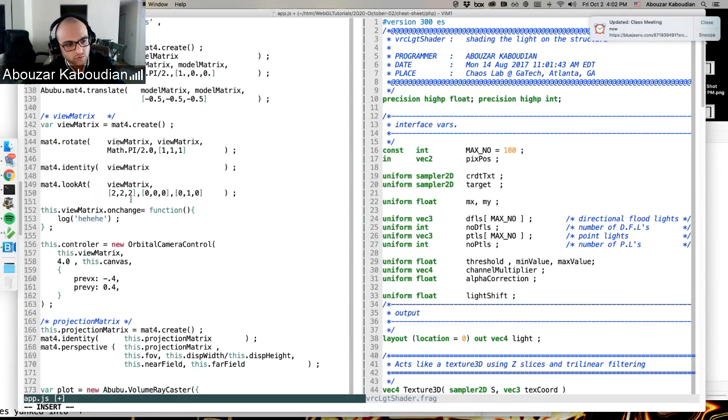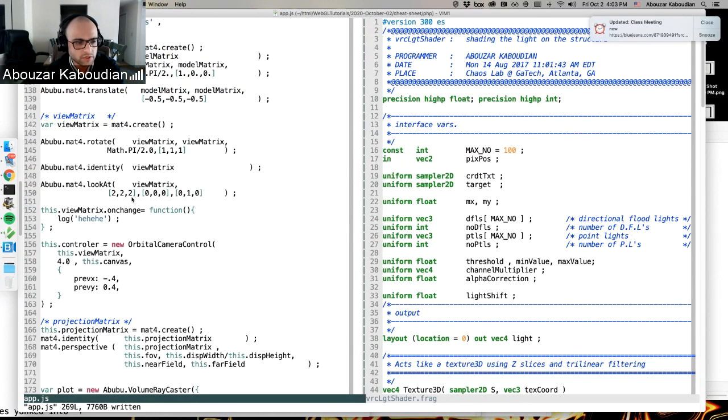Just looking at a certain point, and the lookat function looks at the view matrix.